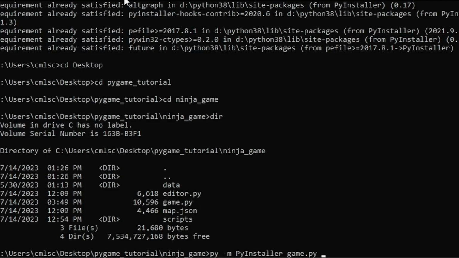So if you don't want that, and you don't want the users to see that extra window in the output, I know a lot of people get confused by it. Most games don't have something like that. So you would just use no console to get rid of it. And the other argument is one file, the thing I accidentally just typed. One file will make the whole thing one file.